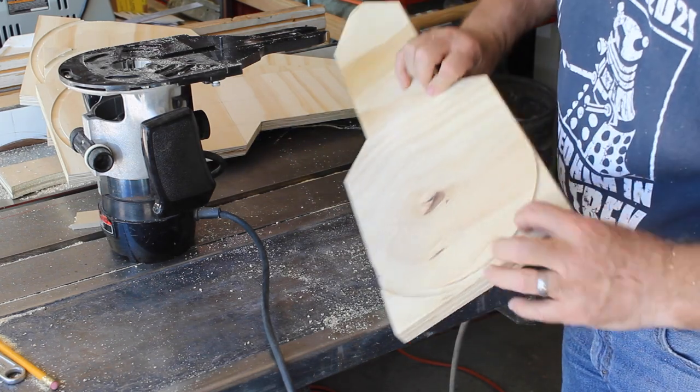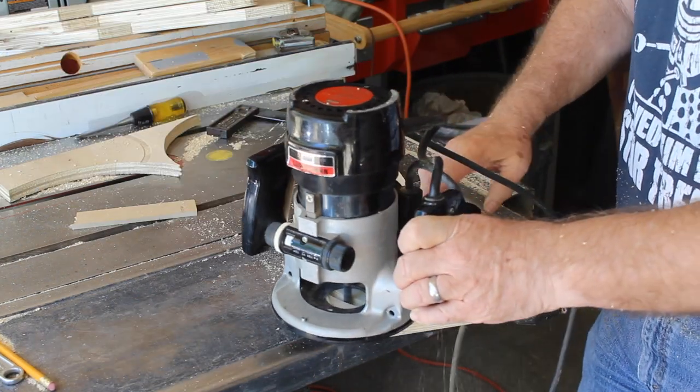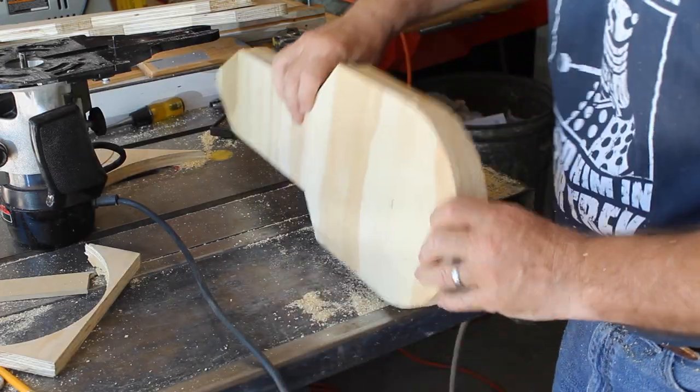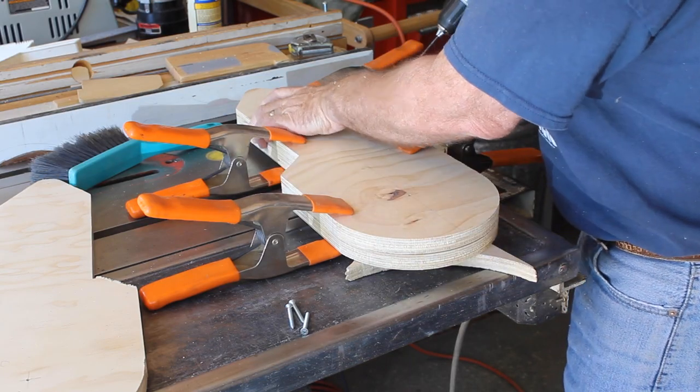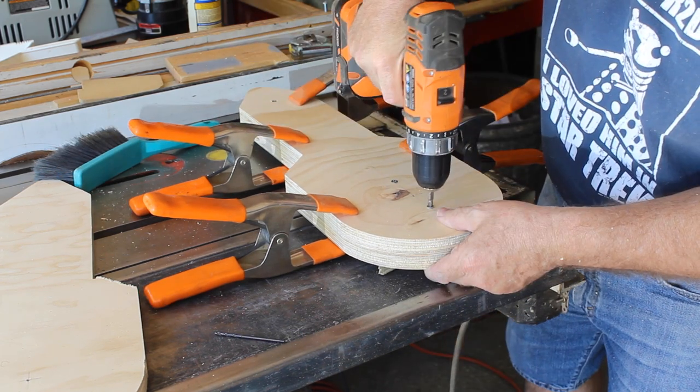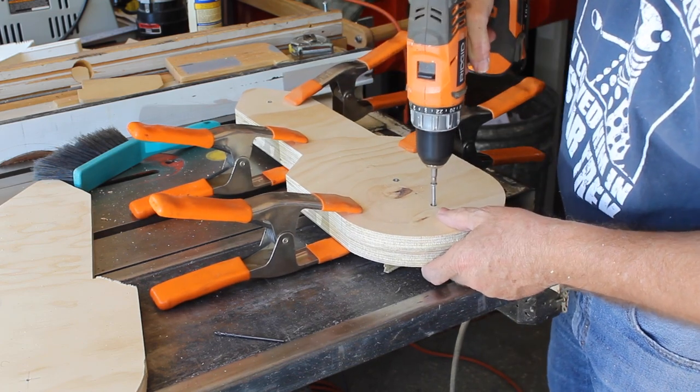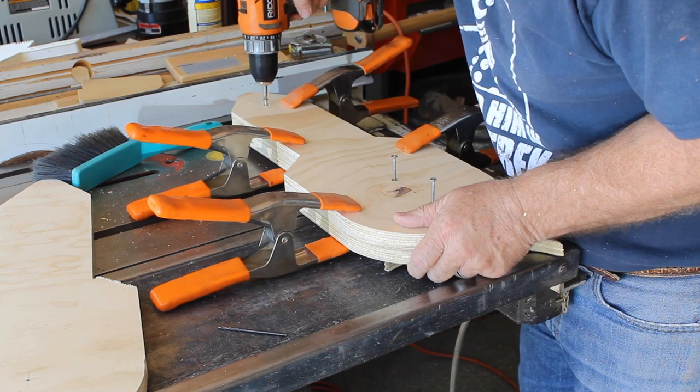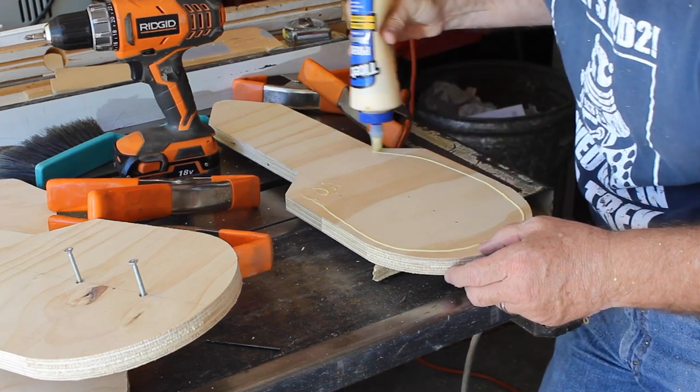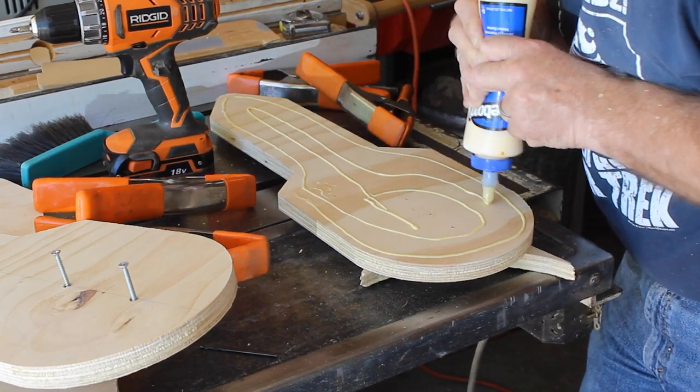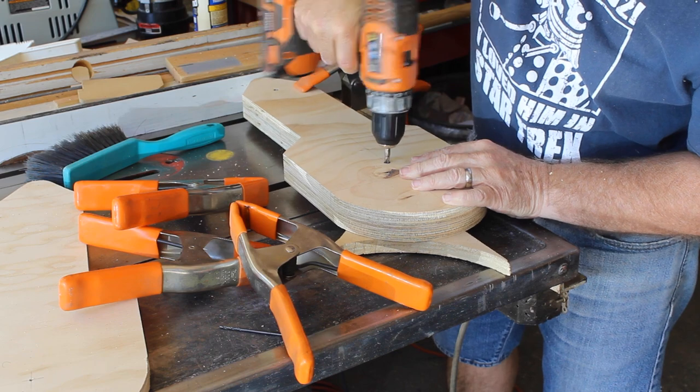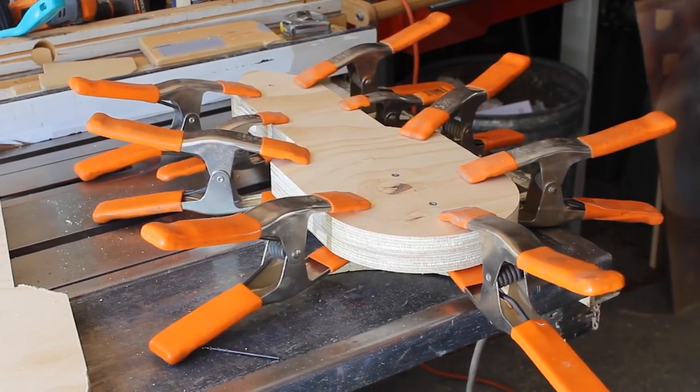Cut through a little bit on both sides so it won't tear out. Glue two of these together. I'll clamp two of these together. These clamps, when you put glue on it, they tend to squish around, so we're going to put in a couple of screws here. There you go, because you can never have too many clamps.